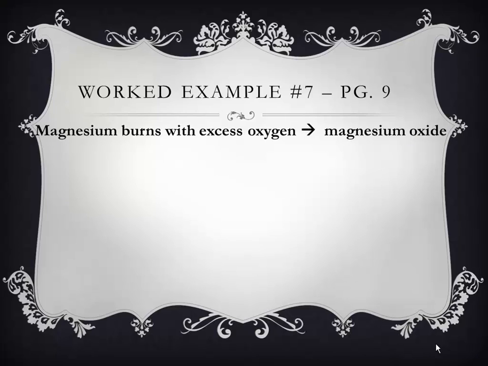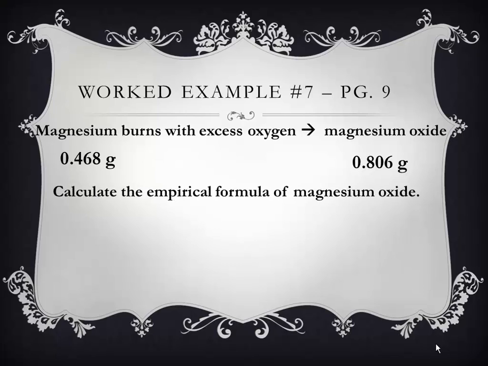Here we have another example. This is a more real life example. We'll do this experiment, I think, coming up. So you burn magnesium in oxygen, you get a really bright white flame. Really can't see it. Well, you shouldn't see it because it's blinding. And you make magnesium oxide. So you start with 0.468 grams of magnesium and excess oxygen, so that means you have an over amount of oxygen. And it's recorded to be 0.806 grams of magnesium oxide.